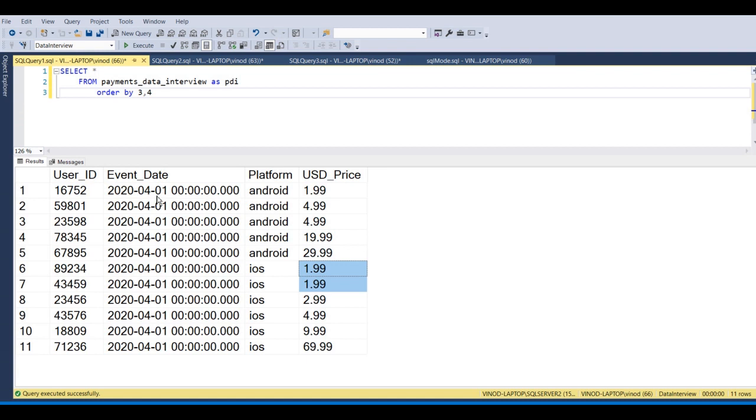Now let's see how to implement this. So basic concept we got, we have to make a group, and in that group we have to find a count for each price. Now for example, if you make a group by platform and USD price, you have to find out the count. So for this grouping of platform and price, you have to pick up a price which is repeating the most. Now we can use the SQL concept of group by.